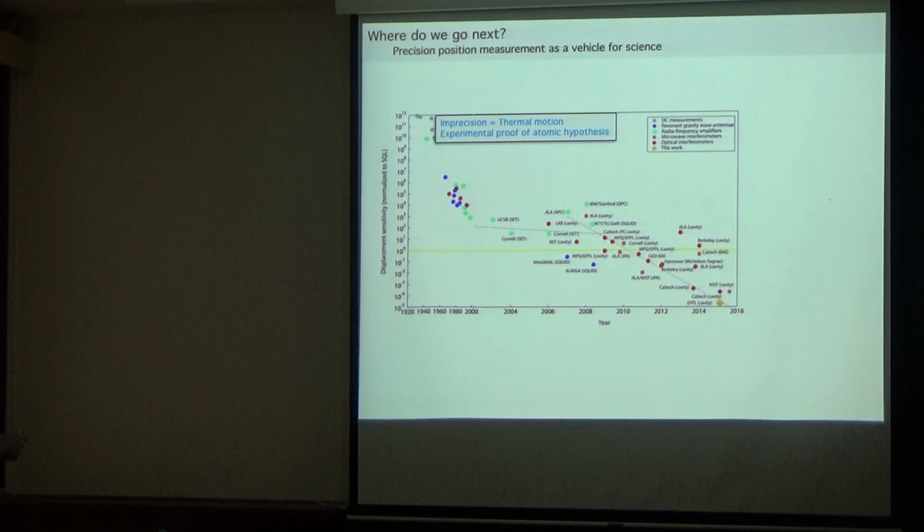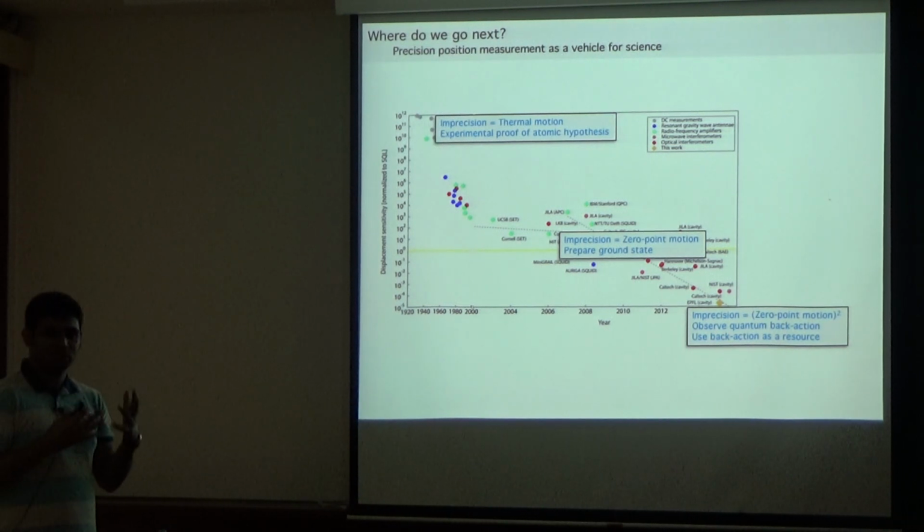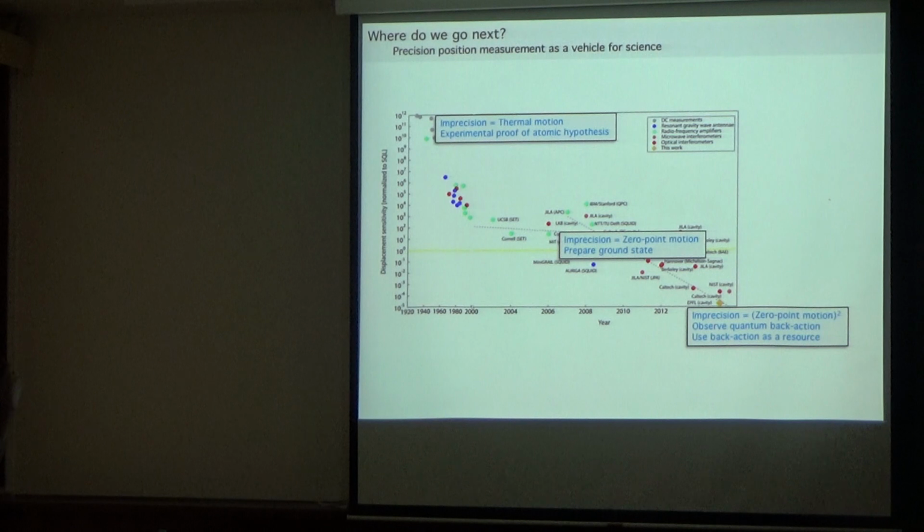And Jean Perrin was given the Nobel Prize for doing that, and in fact inferring the Avogadro constant from that measurement. When the imprecision became close to the zero-point motion, people started doing ground state cooling and laser cooling and all that sort of thing. And we are in a new generation where the imprecision is the square of the zero-point motion. So we can measure the motion of the oscillator with something like the square of its thermal occupation. That is the regime where you start seeing quantum back action and studying measurement physics and using quantum back action as a resource for metrology. So, squeezed light, back action cancellation, and things like that.